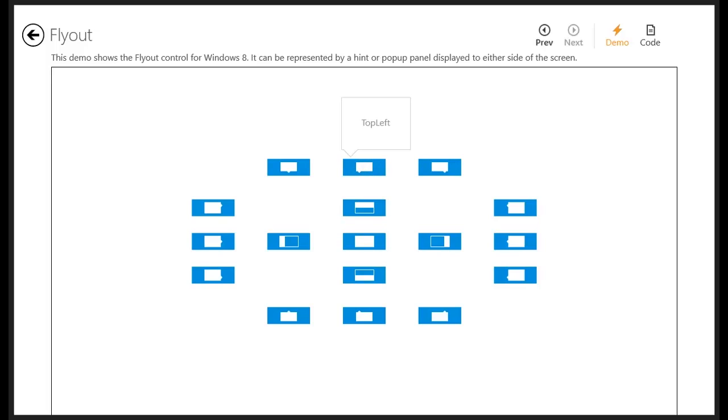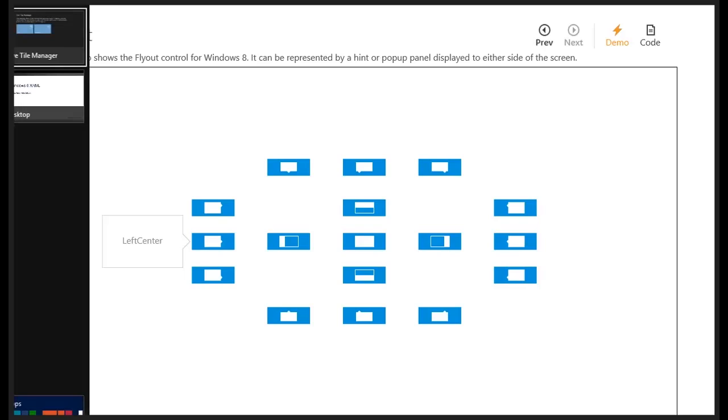So these icons are not part of the flyout control. They're just a way of getting the flyout. If you have some kind of prompt, instead of using a tooltip, it's kind of nicer to have this kind of speech bubble effect with the flyout control. So that's the two new controls of Windows 8.